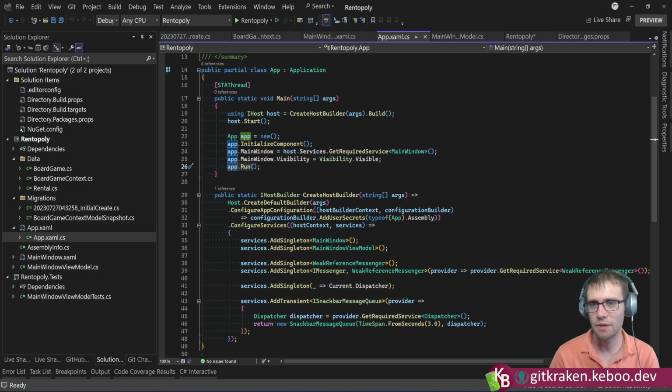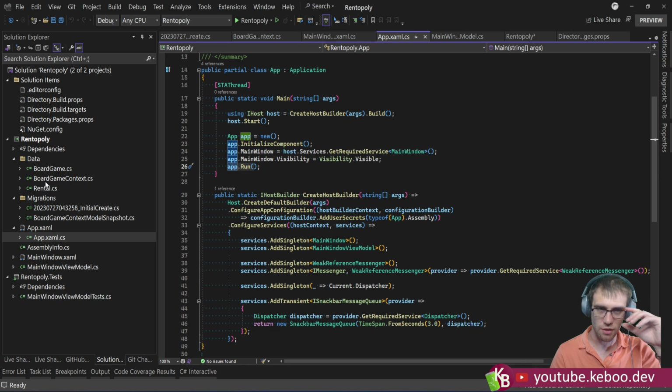I've seen it before, but it seems like a catch-all for DB related stuff. It really is. So oftentimes when people create a data namespace, or sometimes people go to the extreme lengths of making an entire project for data, the idea is that they are trying to put only POCOs related to database stuff, meaning there should be very little to no logic here. This should just be related to data and persistence. So it's really just putting in that layer of separation for my own sanity.